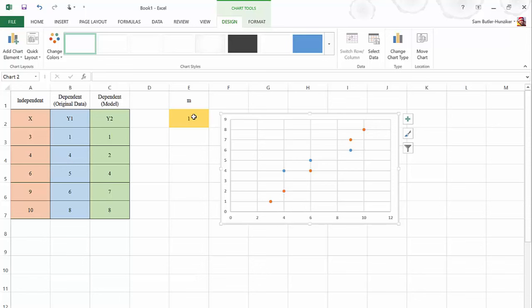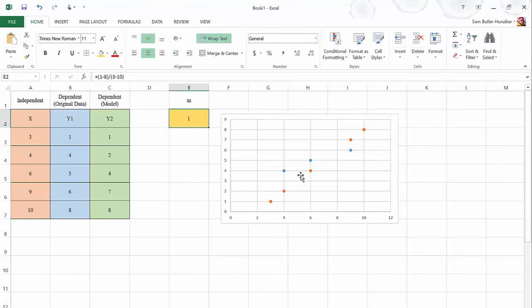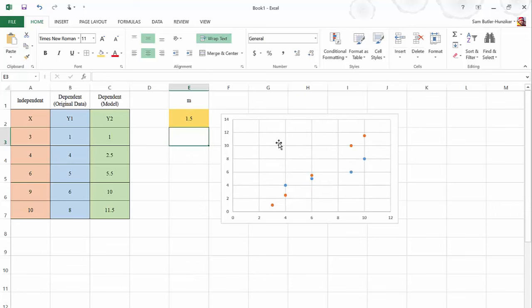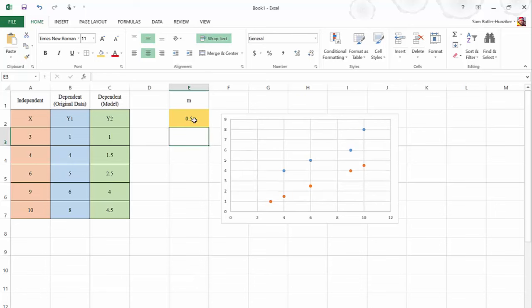One benefit to having the slope here is that if I don't think that 1 is a good fit, if because of these 3 points it looks like it should be a more shallow slope, now we can change the slope, say 0.9. When I hit enter, you notice that all these points move as well. Okay. So we can change that slope at will. Later we'll be changing that y-intercept as well so that we can better figure out where that line should be. If we think that it should be more steep, we could type in a steeper slope, or yet a more shallow slope. Obviously these don't go through the points that we intended, and it doesn't look like a good model, but the point is we can change this as we'd like. It automatically changes these numbers and changes our graph.